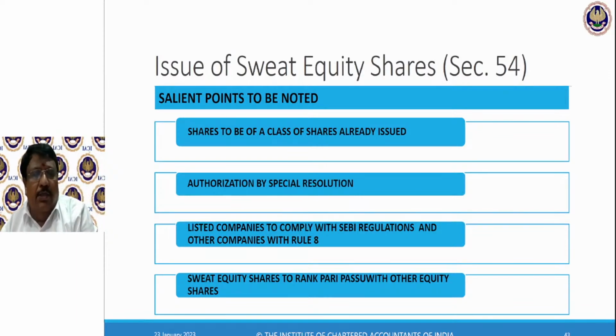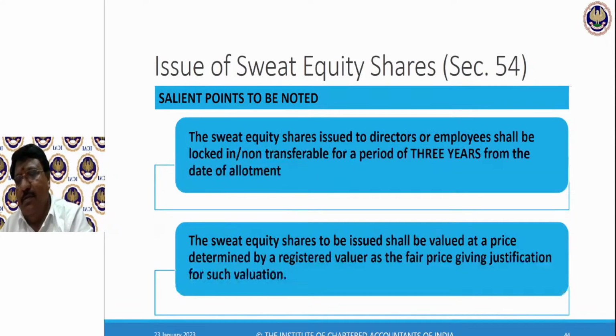Okay. Cert equity shares to rank pari passu with other equity shares. Means because they are cert equity shares, they won't get a second class treatment. Pari passu means in proportion or in the same way, in equal footing with other equity shares. So existing equity shares, they will get the same rights, voting right, everything will be the same. No difference between cert equity shares and other equity shares.